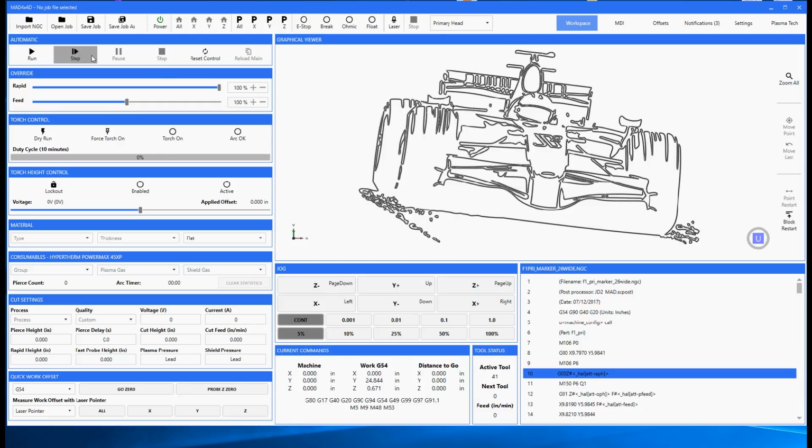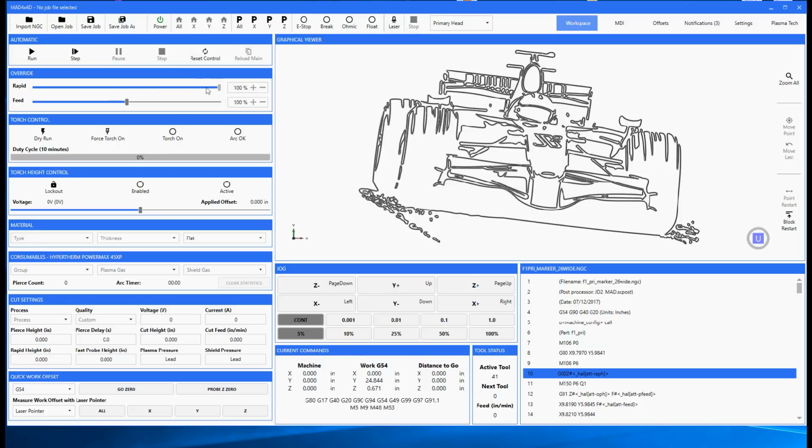You're never going to do that with a plasma unit because if you step it, that means the plasma torch will stop, which means it's going to blow a hole. Torch height control is going to have a hissy fit. Bad things are going to happen. But with the scriber or something like that, yeah, you may want to stop it and then step it. So that gives you that option right there. Reset control, reload main. That's a discussion for another video. It's a version 3 feature. It's just going to reset the control to known values. We'll talk about that in another video.